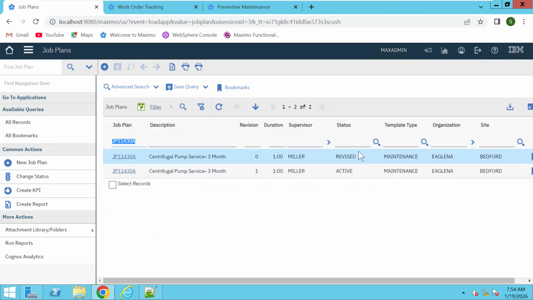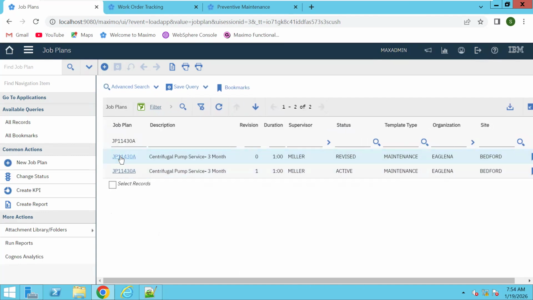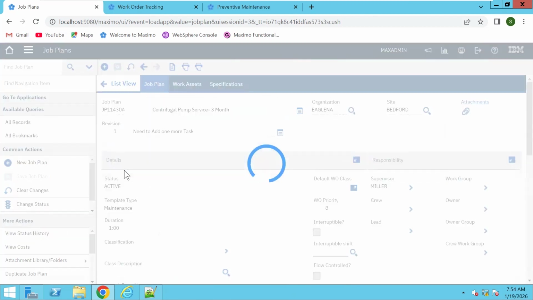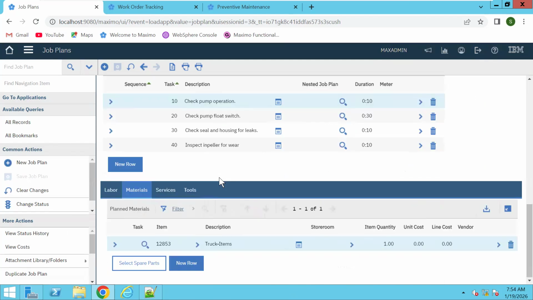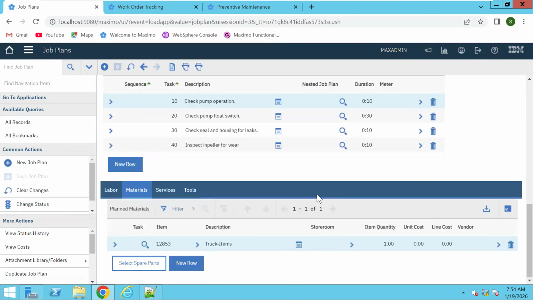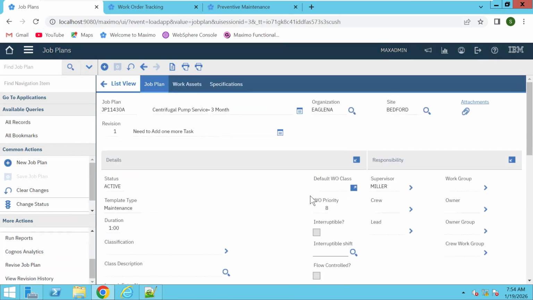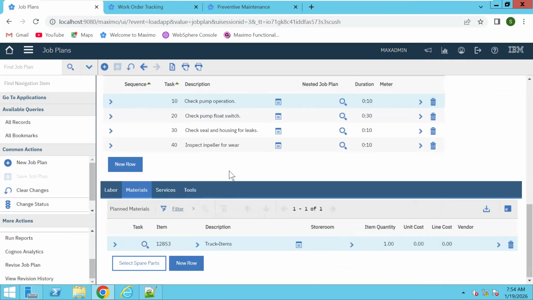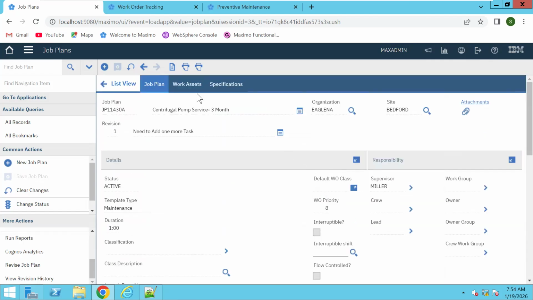This is also a very important concept. You might get this if you are planning for interviews, so just keep the revised concept in mind. They will not directly ask how we can do revisions. They will say, I want to add something here and I'm not able to add, so how can I add? At that time you need to mention the Revise Job Plan option. We also have other options here, like nested job plan, which we will see later.